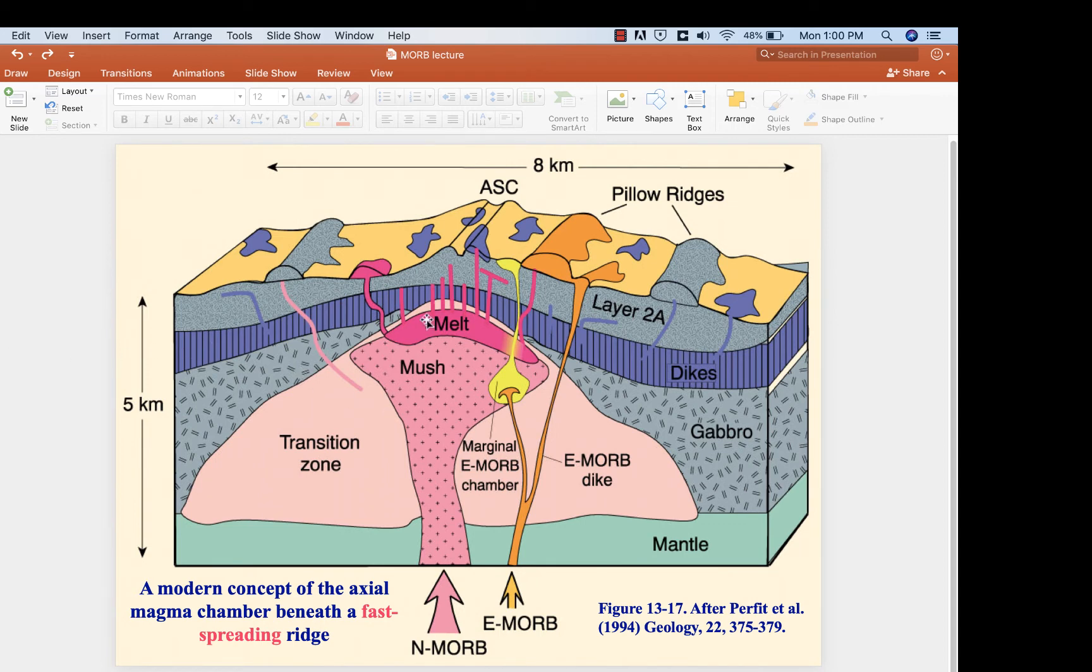Here's what they look like in cross-section. This is a terrific figure in your book. If we go through the crust, the lava flows, the pillow basalts and sediments would be here. And then we would go through a layer of sheeted dikes. There would be a lens of melt just below the ridge axis. This axis is where new crust is being created. These are old ridges that were created sometime in the past. This ridge here would be the same age as this guy here. That's why they're colored in the same way. So there's that symmetry that we would also see in the magnetic lineations.